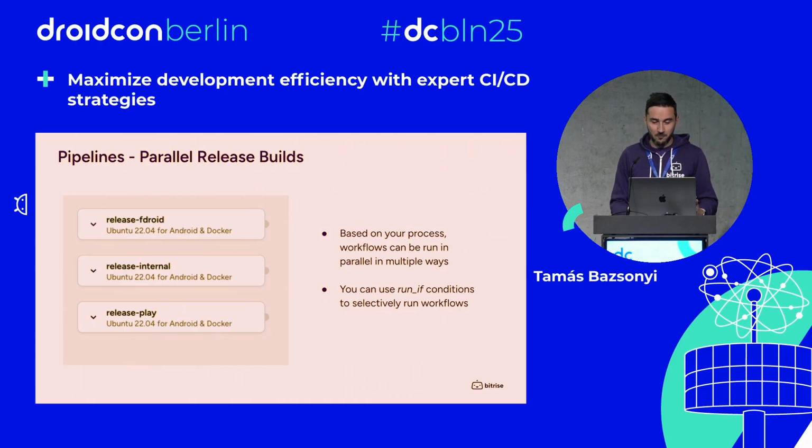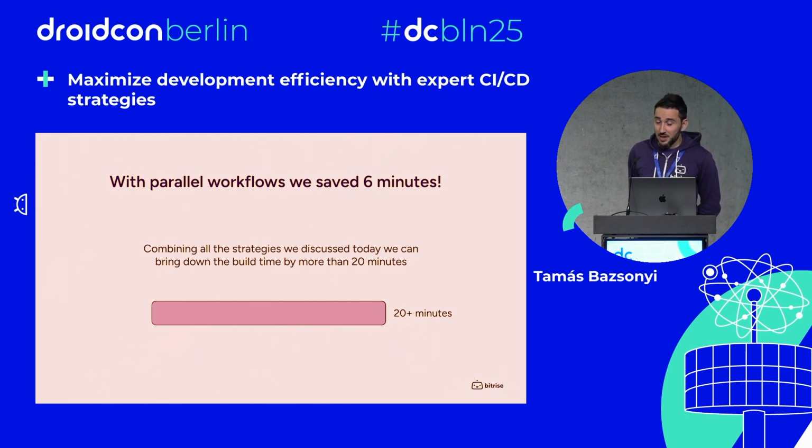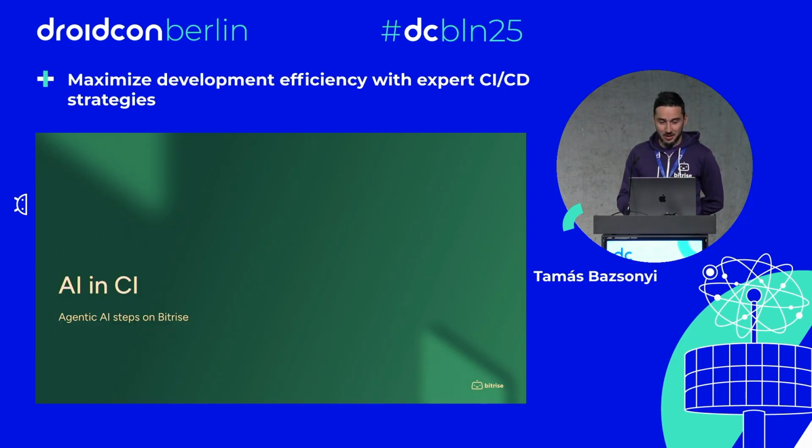And one final part about the parallelization, basically what happens here is that you would be able to split up your builds for the different environments and different configurations into multiple workflows and basically run those in parallel to save as much time as possible. So with that additional 6 minutes savings on the UI tests, we are over the 20 minutes mark, and we are getting close to the end as well.